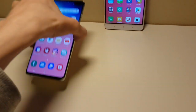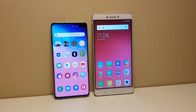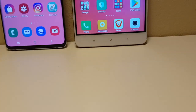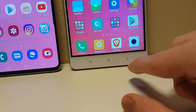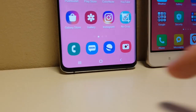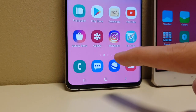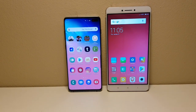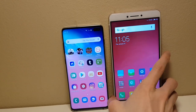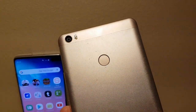And so how did they do this magic? Well, you can see that the last 3 years what phones have been doing is they have basically removed all the bezels. So for example, this one has the screen at the top, and then you have keys down here in the hardware design, while on the Galaxy S10 Plus it is just built into the display, same as the fingerprint sensor below the display. In the Galaxy S10 Plus, it's also built in. So you don't have any fingerprint sensor that is built inside of the hardware. I think this one has it. Yes, this was usually the commonplace 2 or 3 years ago, where all the phones had their fingerprint scanner, and now they're starting to move below the display.